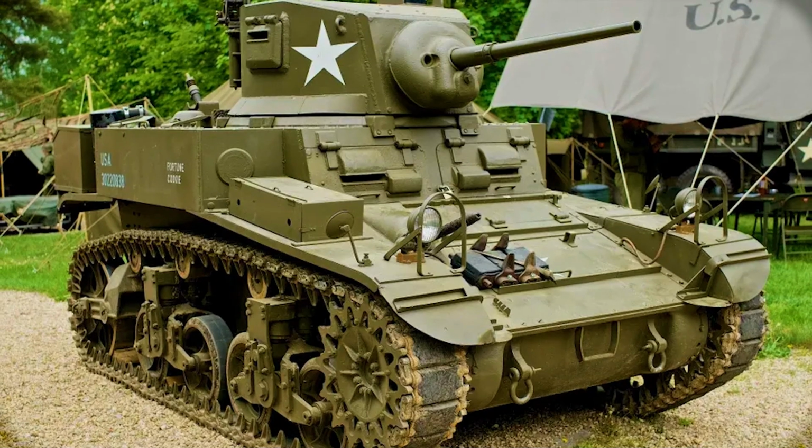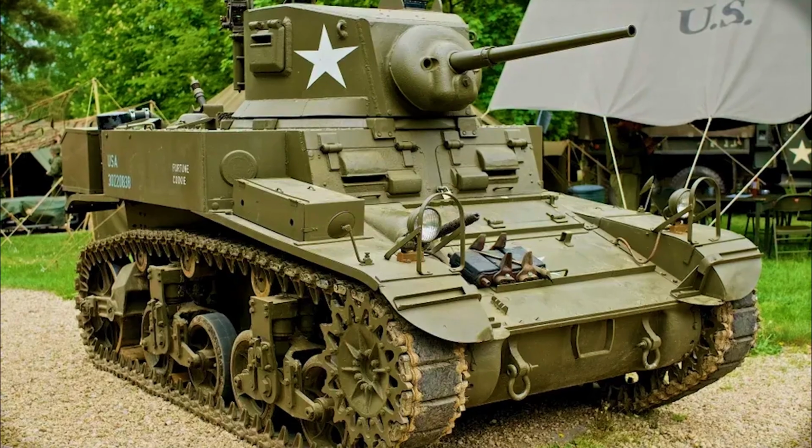The design of the M2 light tank directly influenced the design of the M3 Stuart, one of the most widely used American light tanks in World War II. The M3 took many of the M2's good features, but added better armor and a more powerful cannon, improving on the design for actual combat in a nutshell.